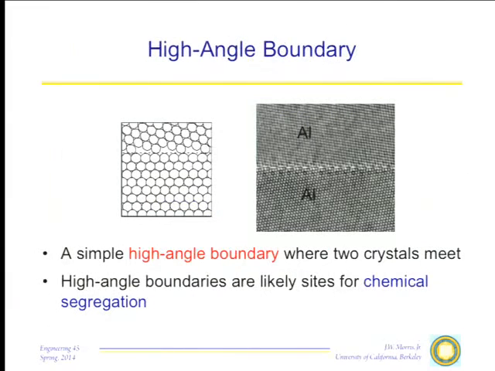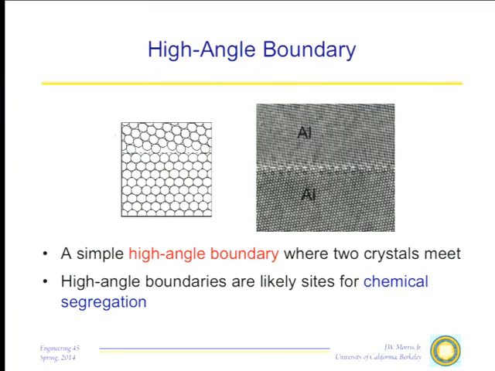The other kind of boundary is a high angle boundary. And here is an atomic image of a relatively high angle boundary between two aluminum grains. The structure here, you see, gets a little complicated. There are ways to describe the structure, and there are people who specialize in generating models of that sort, which can be very useful and very helpful. They're too complicated for us to worry about in this course. The point is just that this is a much higher angle boundary, and it's not possible to really describe this as a simple array of dislocations. It can still be mobile, but it's not a simple array of dislocations.